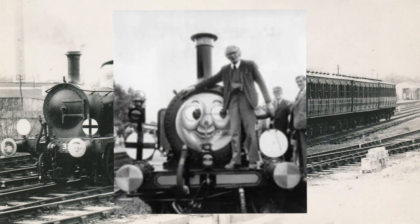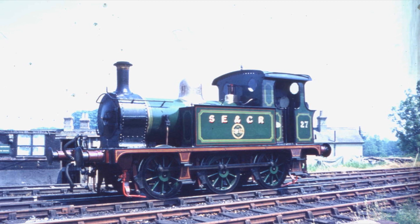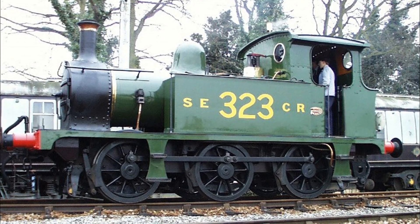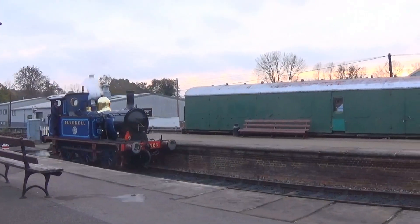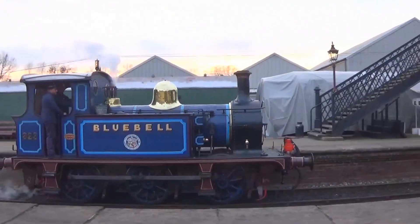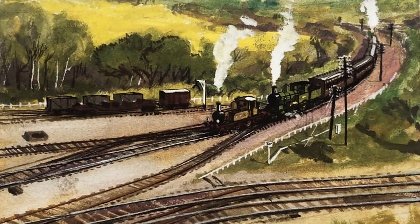When Audrey visited the line before 1963, both engines would have been painted black. The same year the book was published, Primrose was painted in SECR green, but apart from one brief spell in a different variant of the green livery, Bluebell has since been in a customised blue. This could be an example of the illustrators, Peter and Gunvor Edwards, basing both engines on one reference photo of Primrose, as many of their works are direct translations of photographs.